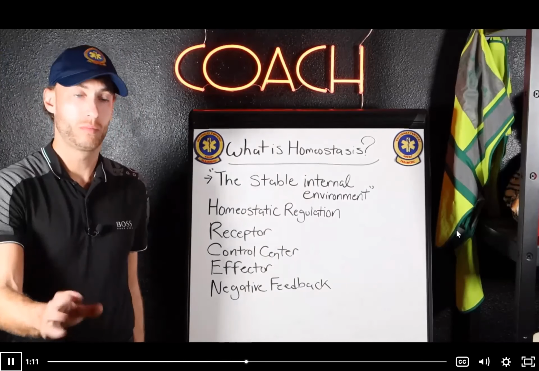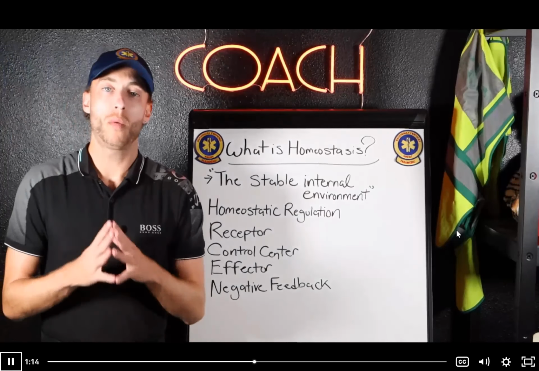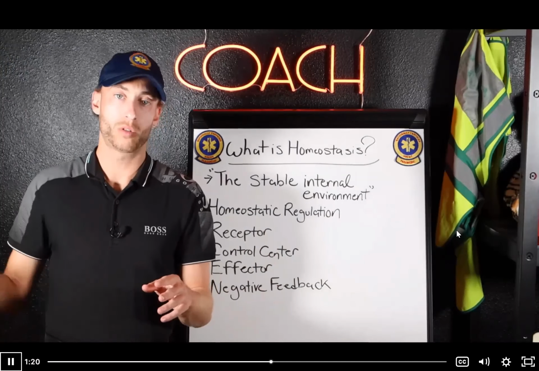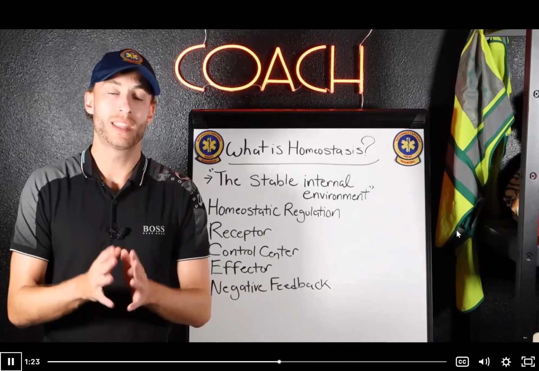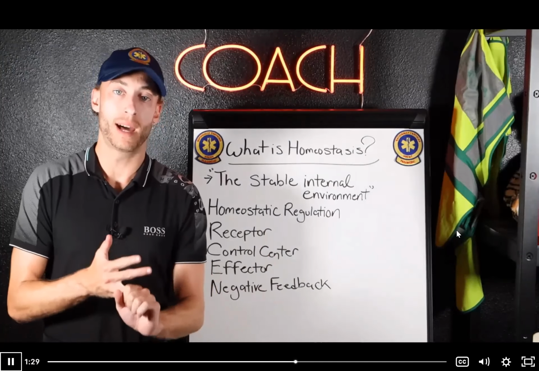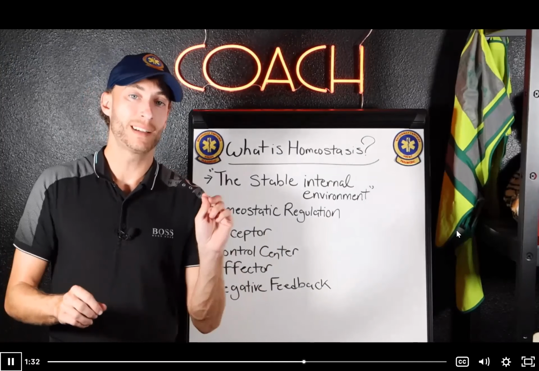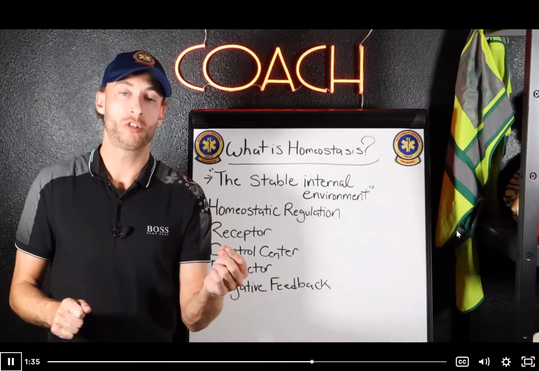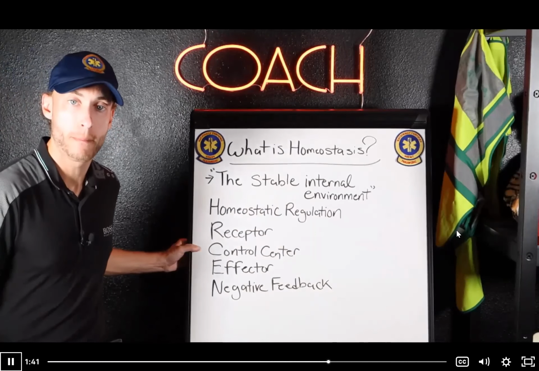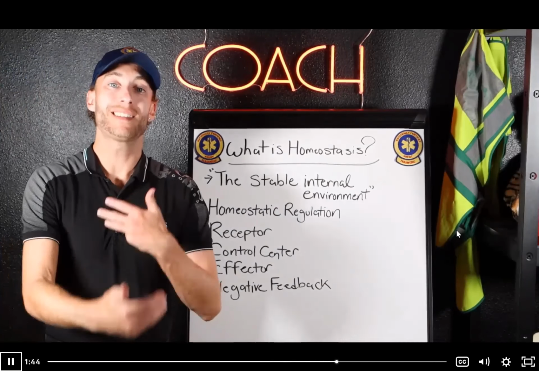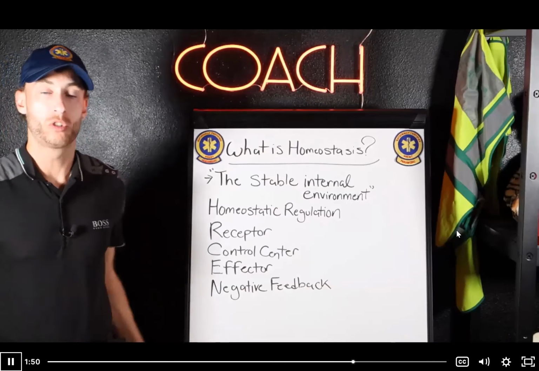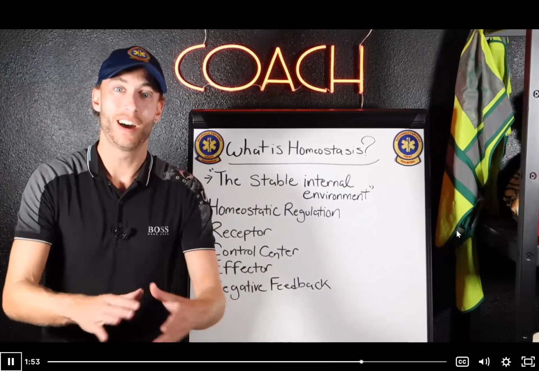Now, here's the first principle, the receptor. So there are receptors in the body, all throughout the body, and they're placed, and we're going to talk about it later on in this course. There are receptors placed throughout the body that react to a change in the body or a stimulus in the body acted on that receptor. It picks up on it and then passes that information to that receptor's control center, okay? That control center then processes the information and then passes that on to the effector, okay? Which is going to basically take action on what's going on.